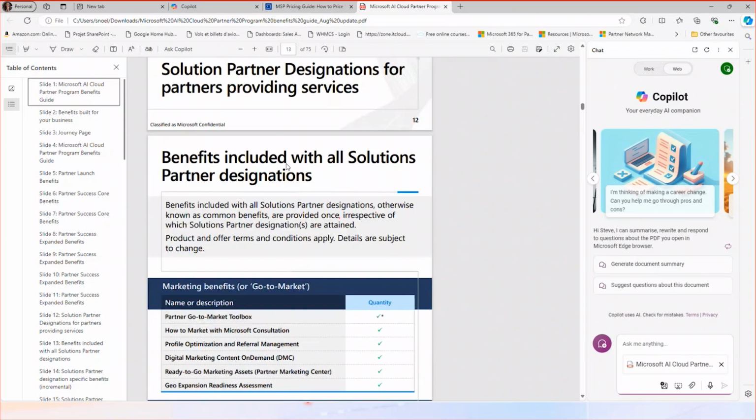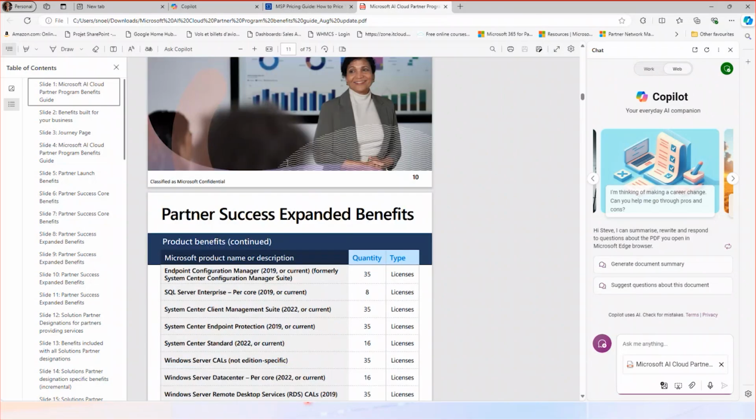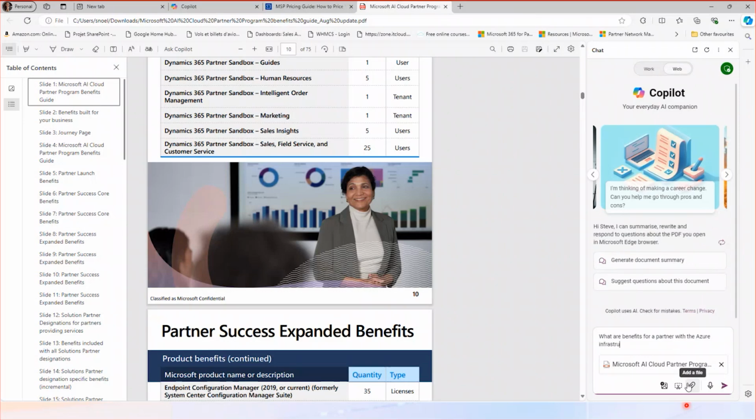So let's say you see solution partner designations and all that stuff. So here, what are the benefits for a partner with the Azure infrastructure designation?